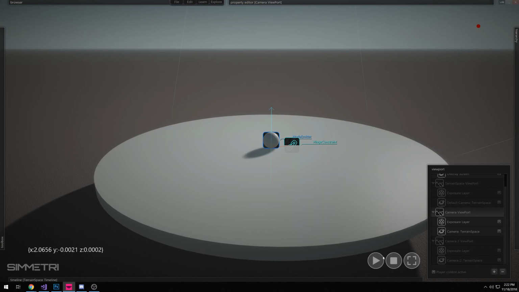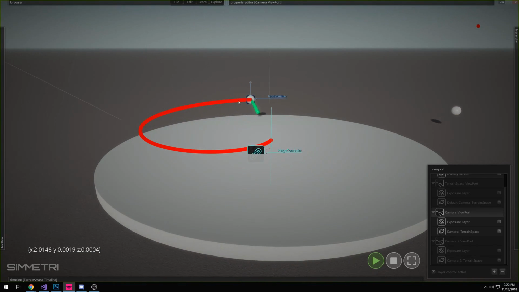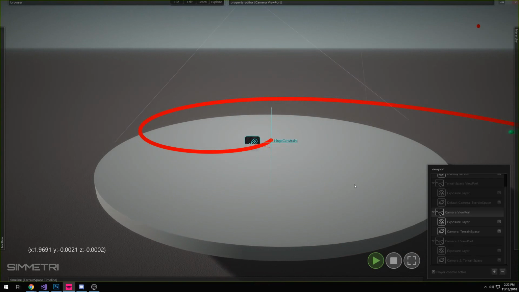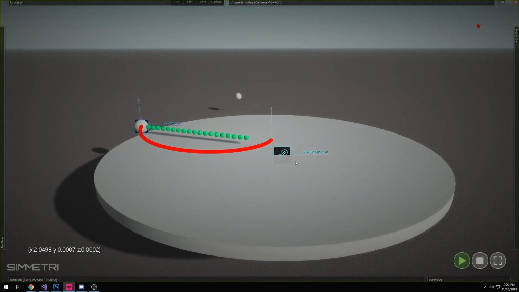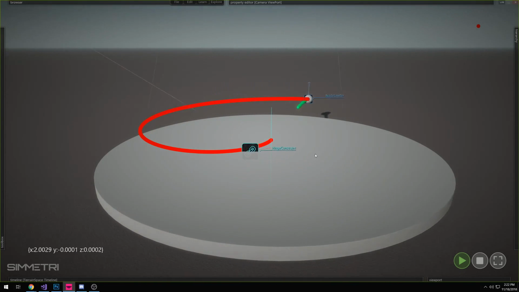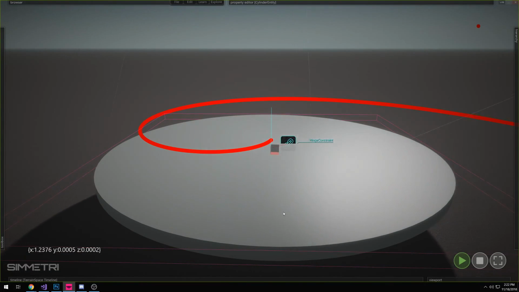So again, this is the Coriolis effect. It's this angular velocity that's added, that appears to be rotating an object when your frame of reference is equal to the rotation, the frame of reference of the rotating surface that you're relative to. So in this case, this disc that we're standing on.